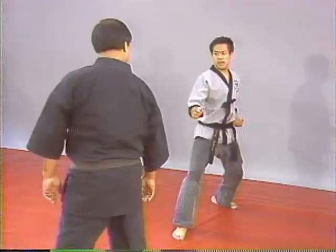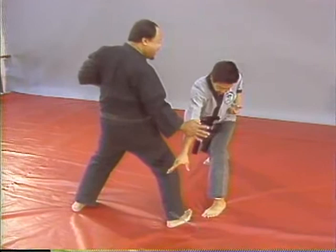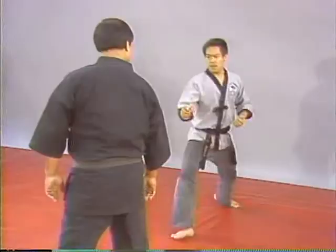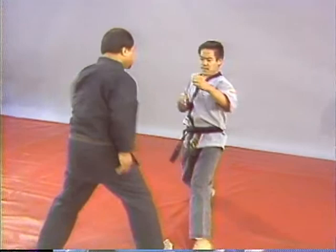The attacker tries a front kick to the ribs. Master sidesteps it. He tries to follow with a stab. Master shoots his arm, breaks his wrist or elbow. Strike the back of the neck and a palm heel strike to the jaw. Again, Lima Lama's theory of moving away from the force, but yet controlling the attacker.